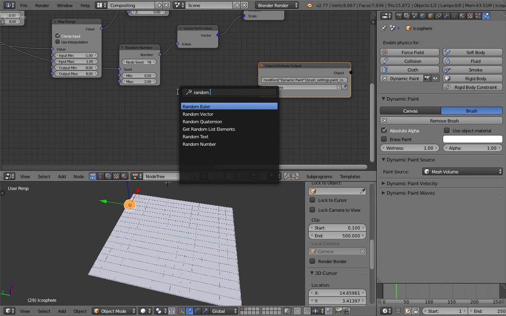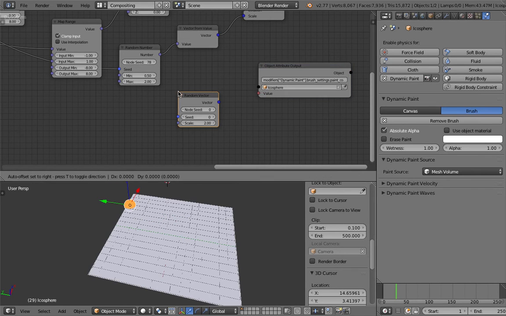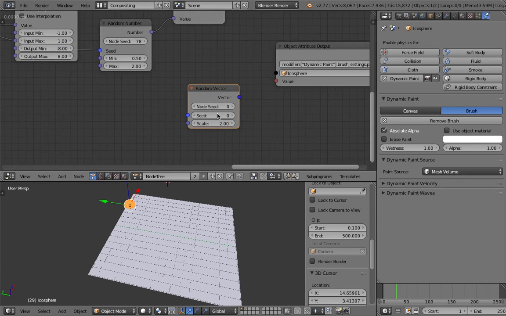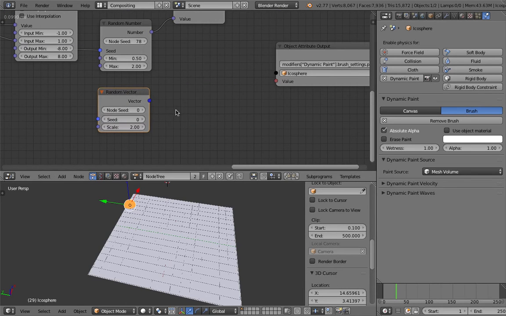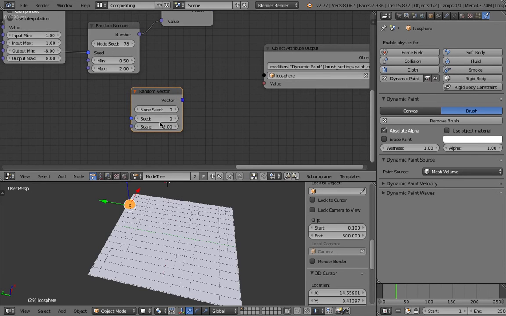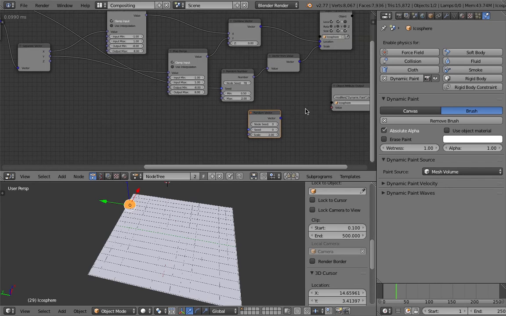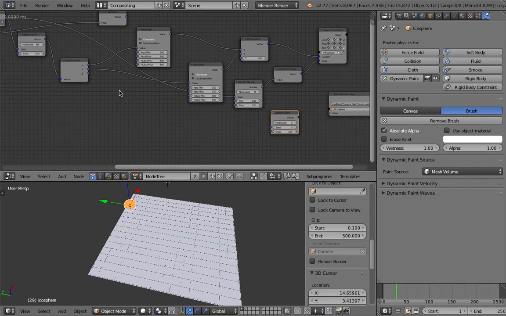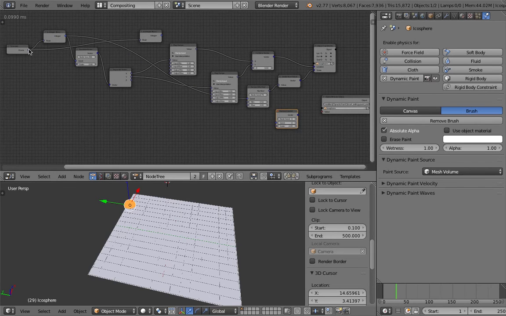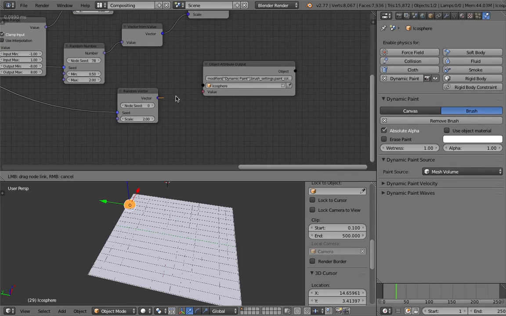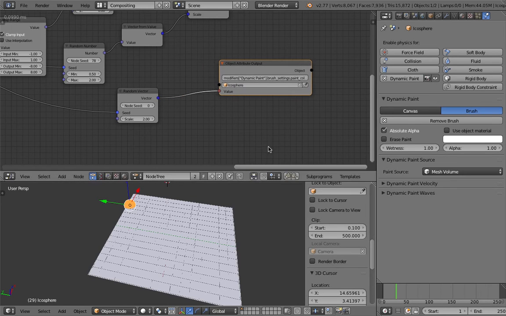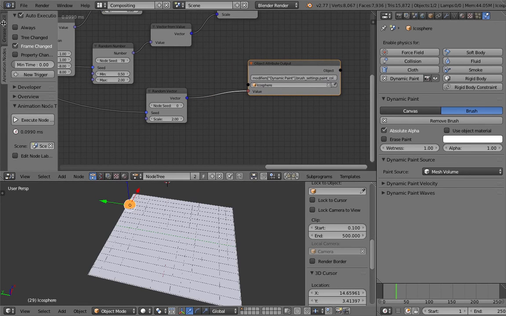Random color, random vector. Let's try random vector. As we already know, this random vector will generate numbers between -1 and 1. Let's see how it affects the value here. Again, let's plug the frame into there, vector into the value. Hopefully, yeah, hopefully it's not complaining, everything working. It does work right away.